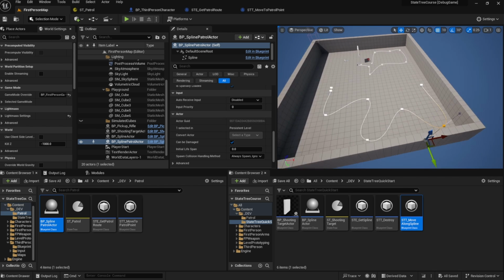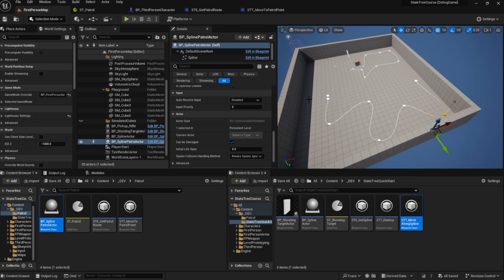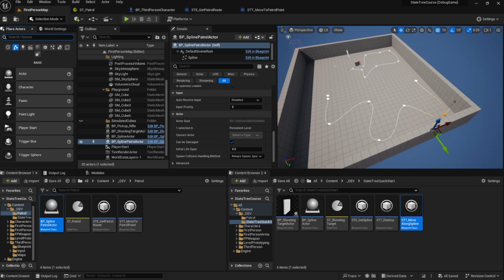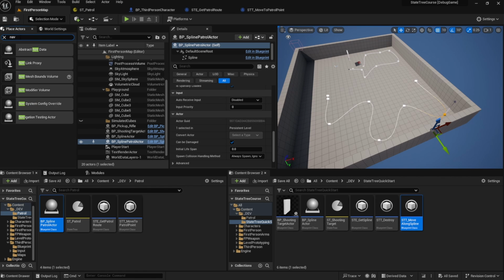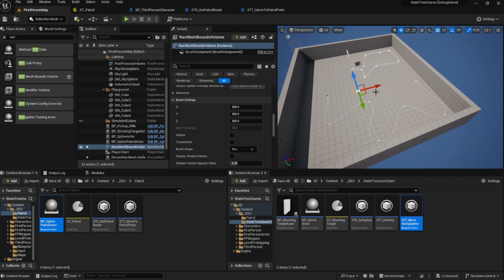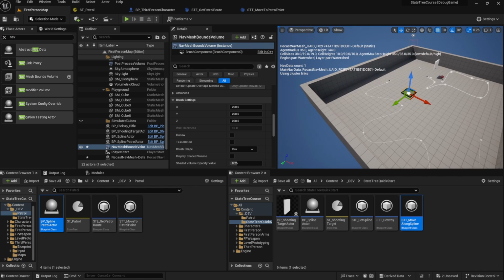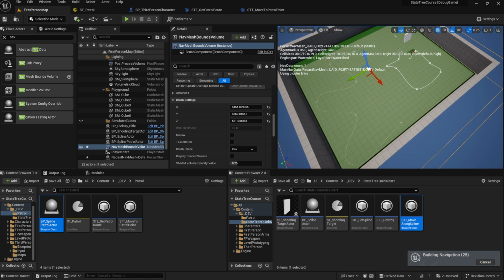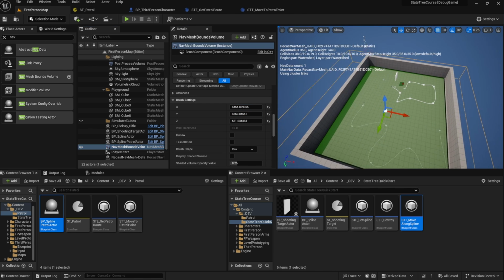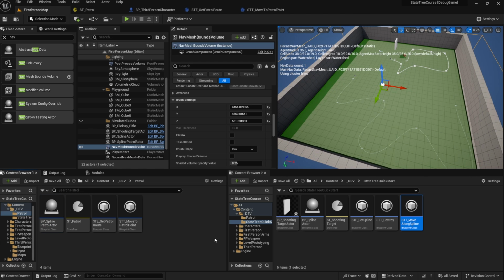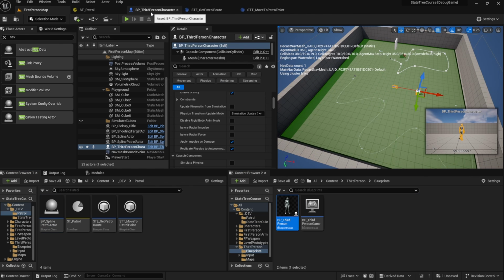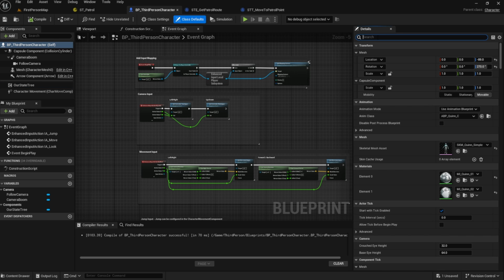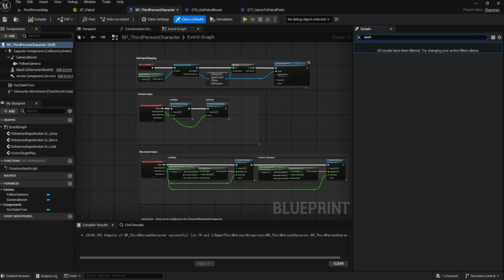All right, so one other thing we need to do before we have AI moving is actually drop a nav mesh in here. So let's look for nav mesh bound volume. Let's drop this in here. If you hit P, you'll see where it actually is affecting the world. So let's change this value. Oh, we don't want to go higher, but we do want to go wider, and we do want to go longer, so that this whole thing is encapsulated. And then we will bring out our third person actor. Inside of this third person actor, there is an option to auto possess.